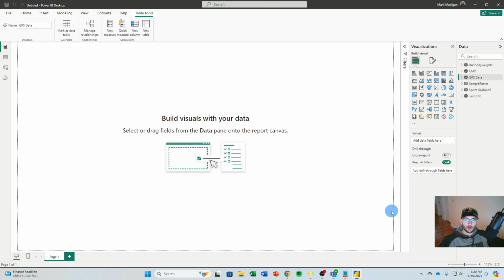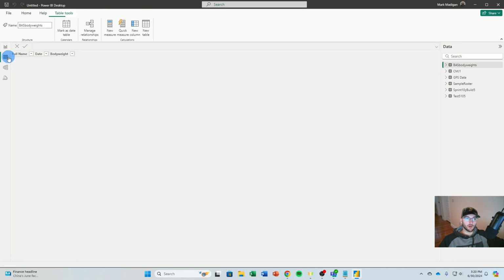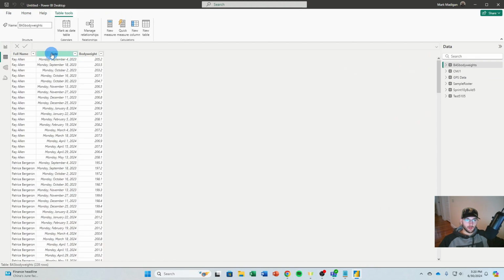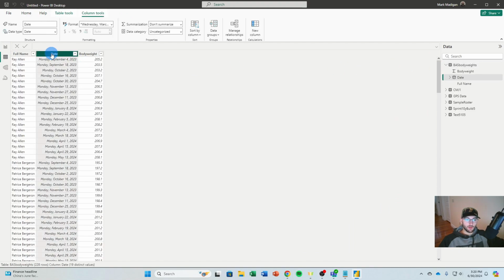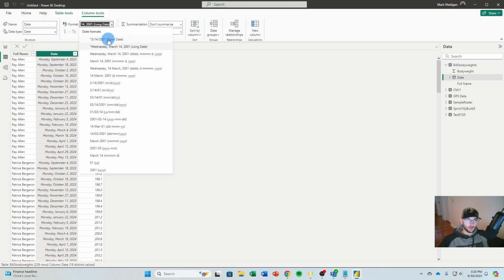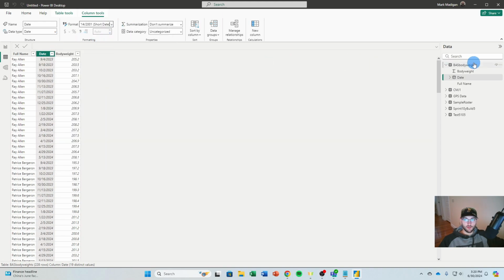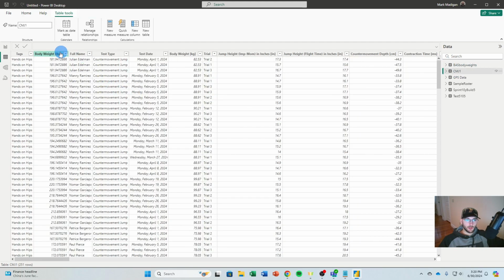Within this home page of Power BI Desktop, we have 3 different views: the report view, the table view, and the model view. The table view is exactly that. We can go in and view it as a table, but we can also modify the data, and I'm going to do that really quickly here. I'm just going to take all of the dates and make them all short dates.